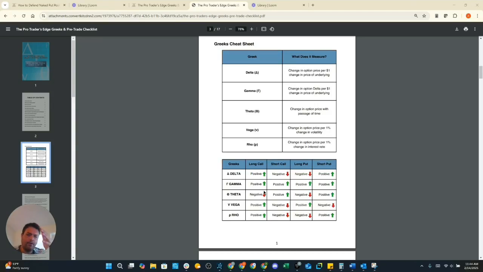Gamma is the second derivative here. It calculates the rate of change in delta, like how fast the delta is changing. Now, when you are very close to expiration, the gamma will move your delta a lot, meaning the gamma balloons up closer to expiration. The further out in expiration you are, the calmer the gamma is. And if gamma is calm, then your delta position is also calm. So you don't want to be really close to expiration when you're selling options.